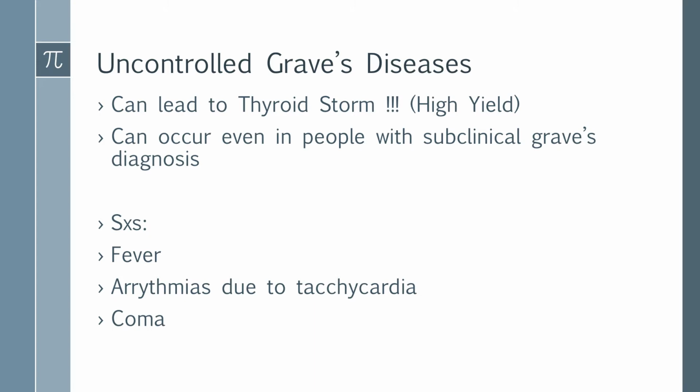And during the surgery, they tell you that this person has symptoms of fever. They're starting to have arrhythmias and they go into coma. You want to think of thyroid storm. Right? Now, when we said fever, arrhythmias, and coma during a surgical case, we had to think of three things. You either think of pheochromocytoma, thyroid storm, or neuroleptic malignant syndrome, and that's essentially an allergic reaction to anesthetic. Right?